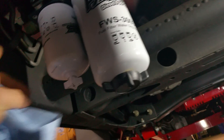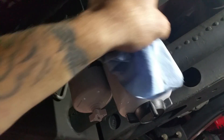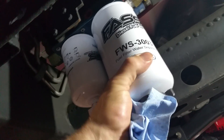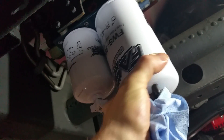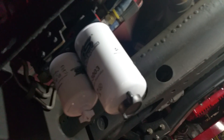Now what we're going to do is keep this secondary filter — this is where it comes in from the tank and goes out to your engine on this side, and this is the recirculating where the air is extracted from the fuel. This filter here, you want it tightened to the base and then loosen it just a little bit, about a half a turn. And this is where it gets a little bit messy.